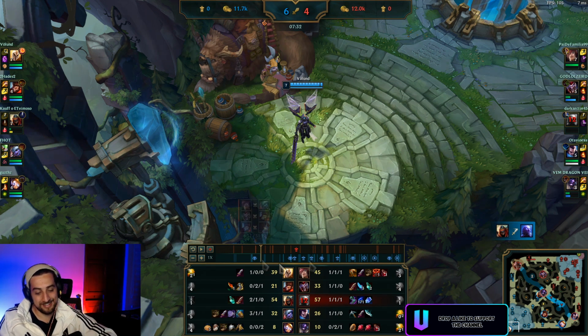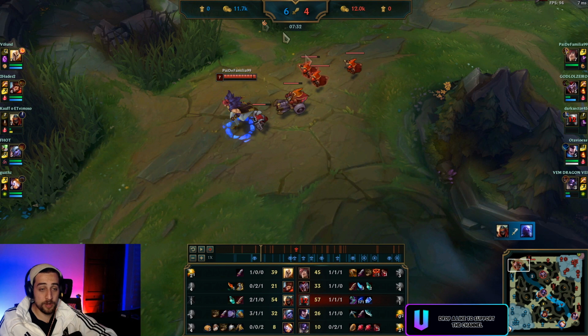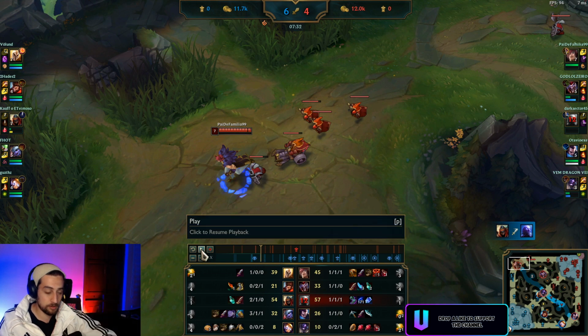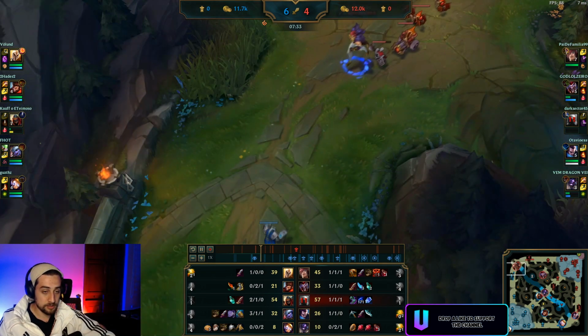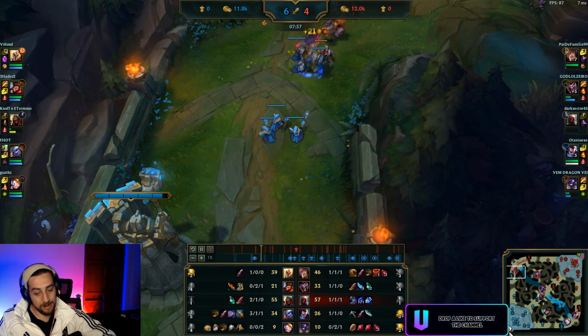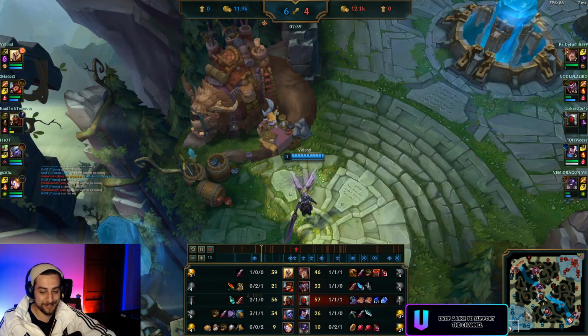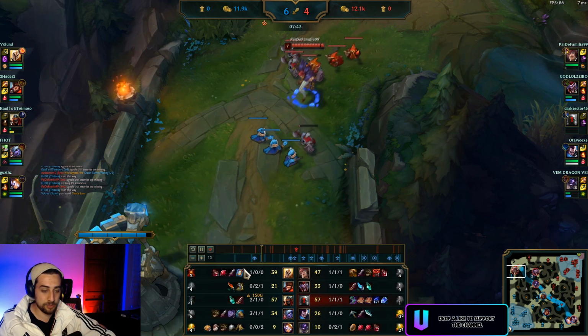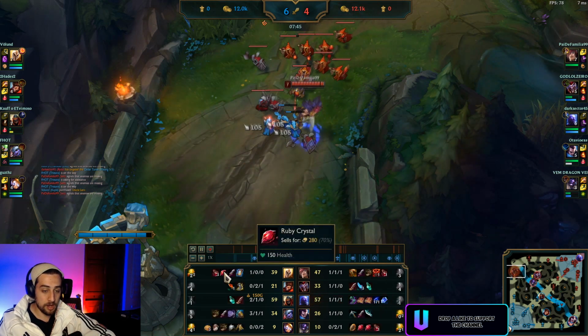But you actually did the correct play here. The best time to back is when the minion wave he has to push is a cannon minion wave, because it's gonna take a lot more to push it. So it gives you a lot of time to go back into your lane. Unfortunately, you did take a lot to buy there, but I mean, it happens. You got last chapter, which is exactly what you should get.